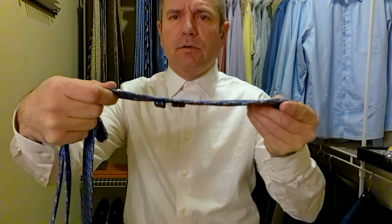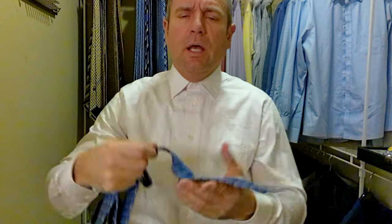As far as a Salvatore Ferragamo tie, they're almost all the same when you come to Ferragamo. It's a thinner tie — a pretty thin silk — and it ties a very nice tight knot. Most thin silk ties, when you tie a knot, the knot comes loose through the day and you have to keep adjusting it. Ferragamo silk — if you tie a tie, it just stays there.